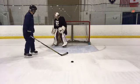Back to the other post. Okay, watch what happens when he doesn't use his stick. Go. Okay, it's off. Square up. That little adjustment, that stick is gonna help you find that puck. Other post. Let's see the proper way. Go, eyes first, stick, set. Set, push, set. Push, set. Good. That's the focus we're looking for with our post pushes, okay?